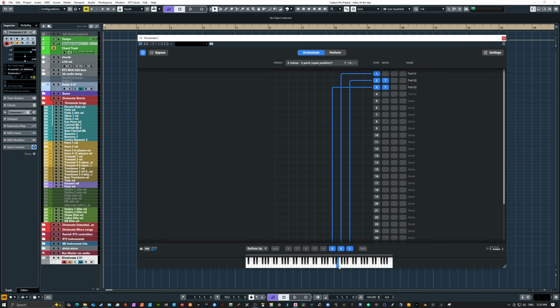So if I play one note, and remember it's getting a little bit lower register, you can barely hear that. But if I play a chord, which is meant to be heard, then you can get the more fullness.